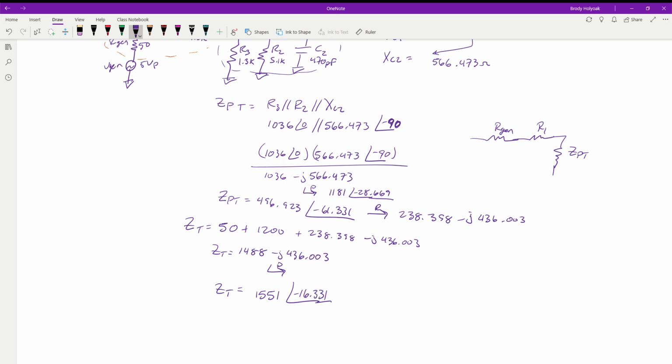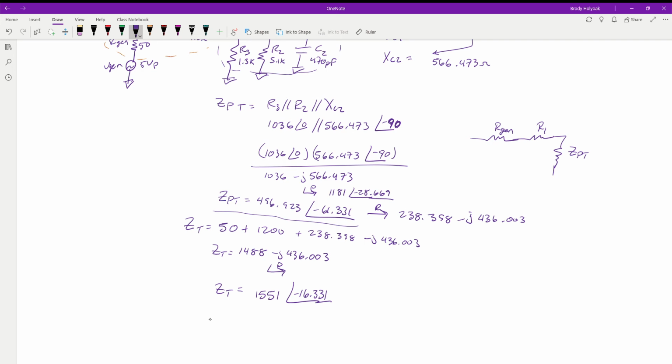Well, then you might be thinking, our impedance isn't going to match up, so we must be wrong, because at our critical frequencies we should be getting close to 45 degrees. And you're right, we should be. But you also have to remember that we're not quite done yet. We only have the impedance. So now we need to solve for our current, and then we're going to multiply it across our impedance of the parallel branch. So remember, this guy right here is what we're going to be multiplying against.